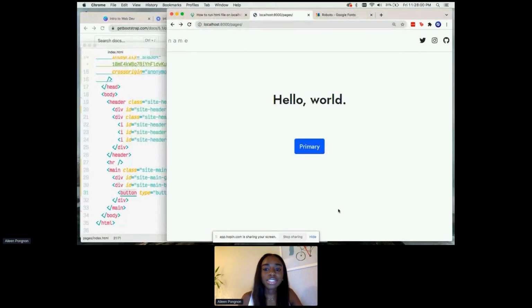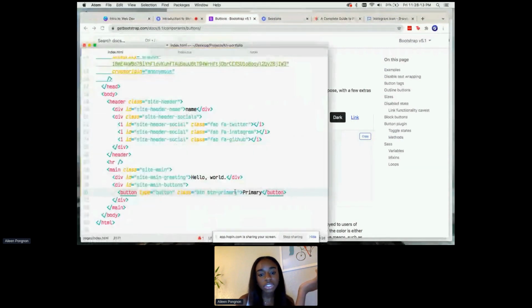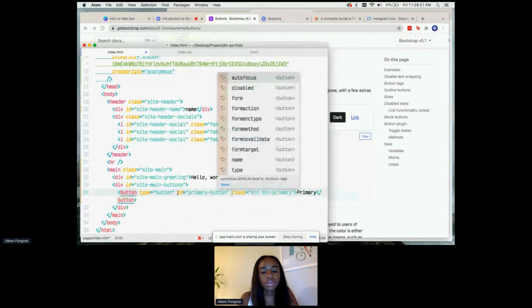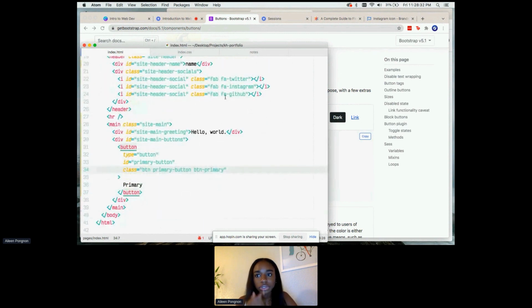It literally adopted the font that I provided to my buttons, but it's basically using the CSS that's provided in Bootstrap itself. If I want to customize this, I can, but all I have to do is include a class, or I could theoretically give it its own button, and I could say like primary button or something like that. Or I could go into this class and I could add another class and say primary button, whatever. Like I could do that if I wanted to, and Atom naturally drops down for me, which is fine. But yeah, so basically, I know I'm running out of time and I don't want it to kick me out, but this is essentially how you would use Bootstrap.